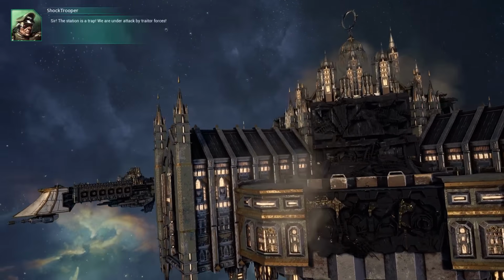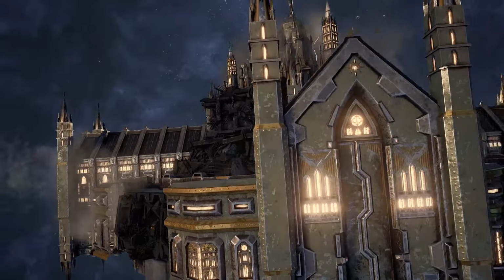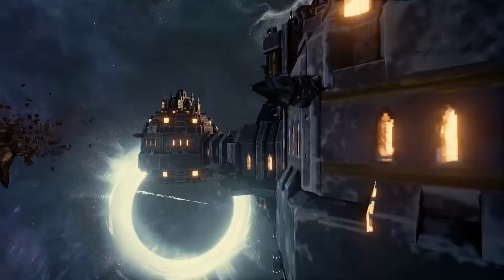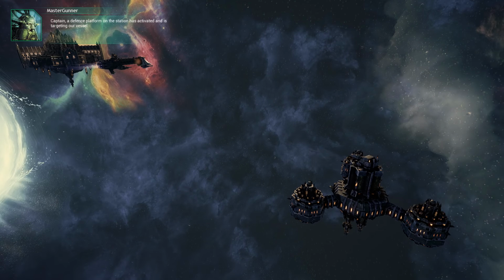Sir, the station is a trap. We're under attack by traitor forces. A trap, you say? Say it ain't so. A defense platform on the station has activated and is targeting our vessel.